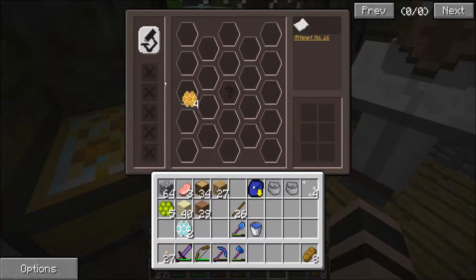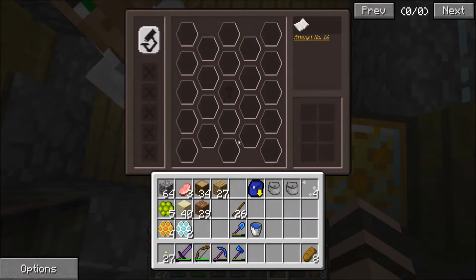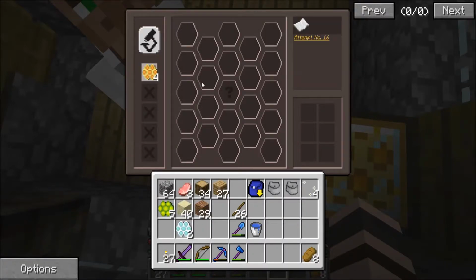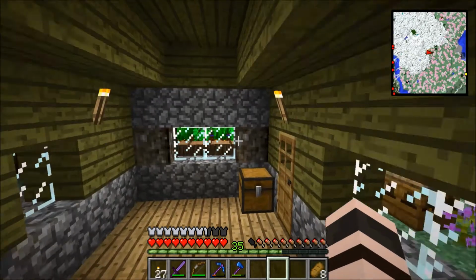And then here we have... Let me see, I believe... This is an escritor, which helps with bee research. I don't remember how it works. I'm going to have to look this up. I thought that went there. Maybe not. I thought it did something with the honeycombs. Maybe not. Alright, I'll look this one up off camera because I don't remember.